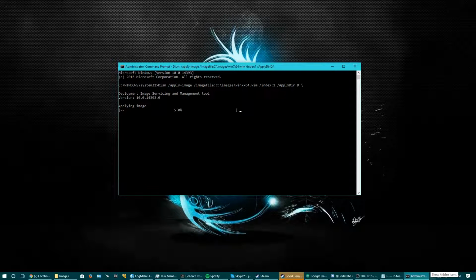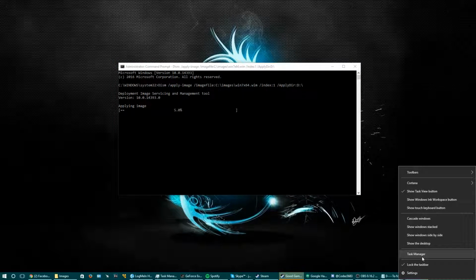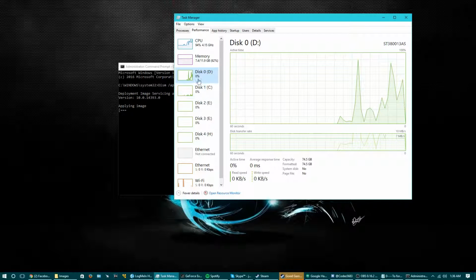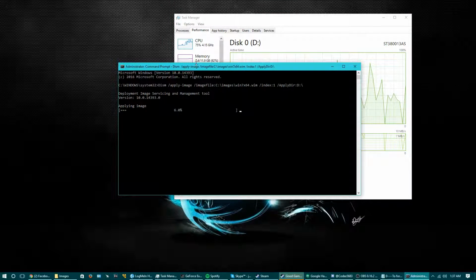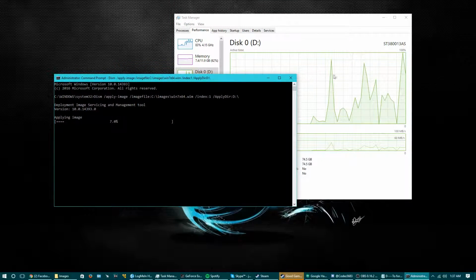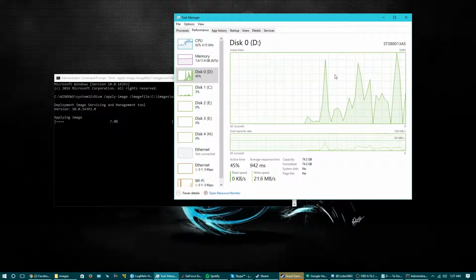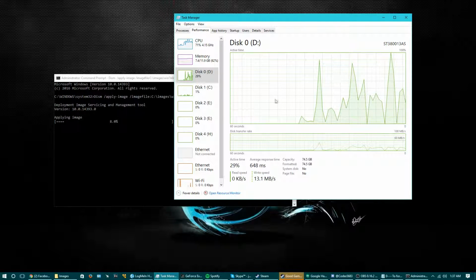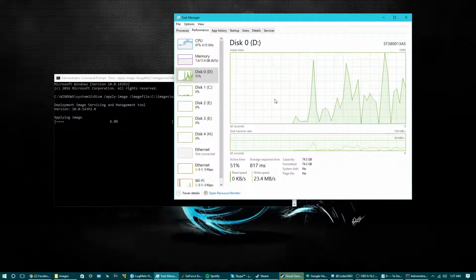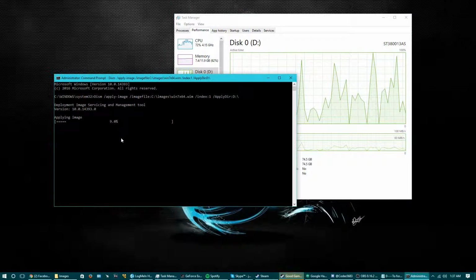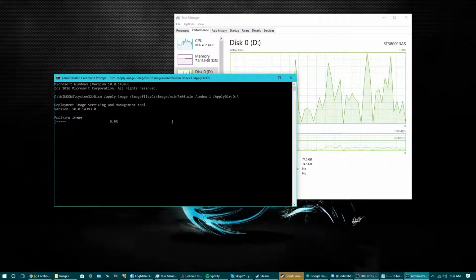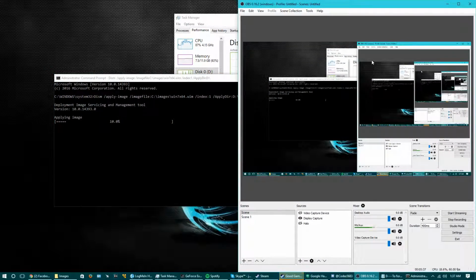And if it looks like the command window is frozen, a great way to check to see if it's still doing anything is to check your disk utilization. Disk utilization will always be a dead giveaway, because sometimes it might look like it's frozen, but it's still writing information to the disk. It may look frozen, but just check. You never want to stop, because you might have errors. So while this is going, I will be right back.